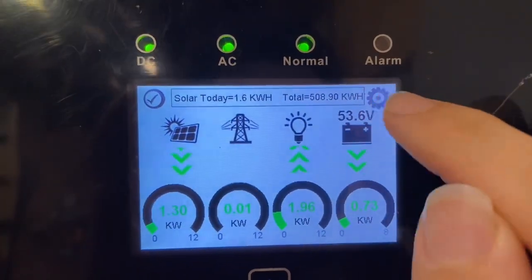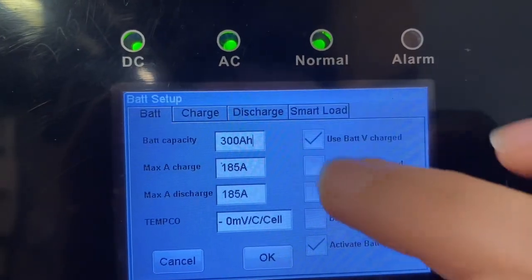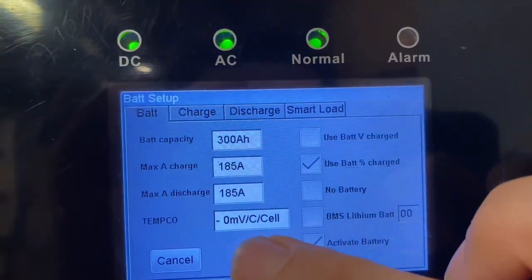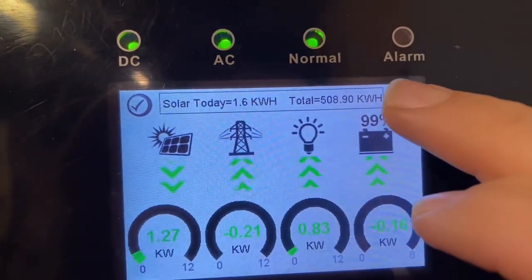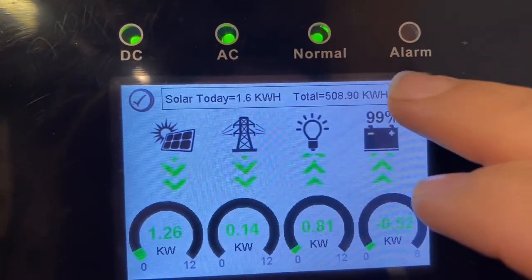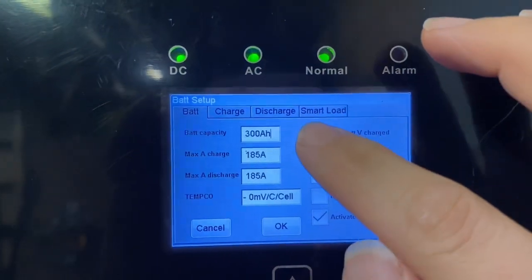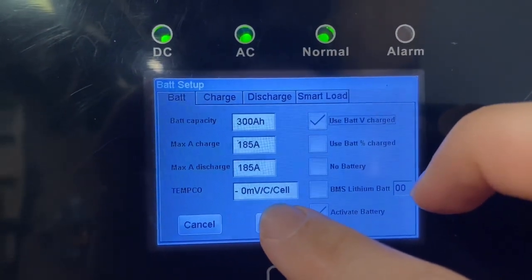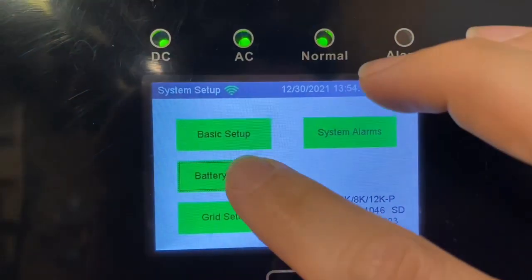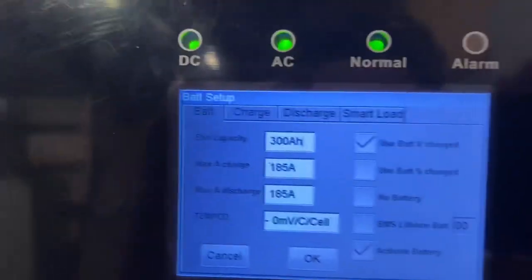Watch. If I use that, but I'm using percentage, so you just want to make sure you're doing that right. I use voltage instead of percentage. And every time you change a setting, you want to hit OK, and you want to go back and make sure that setting stayed.